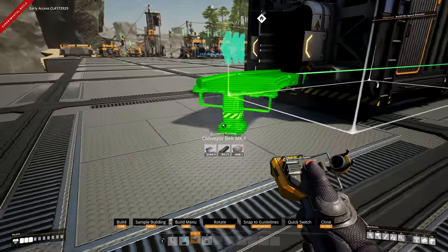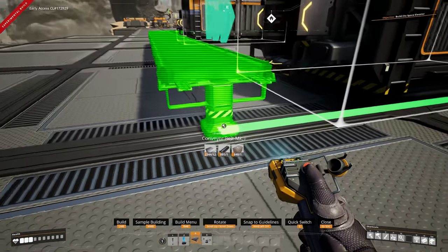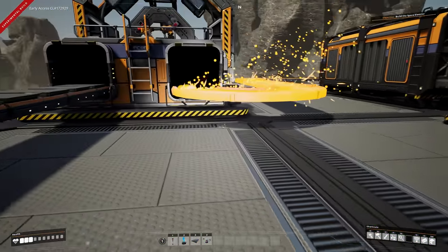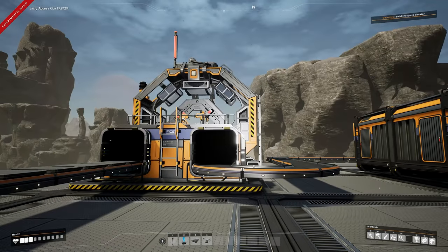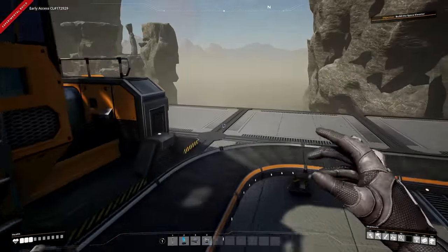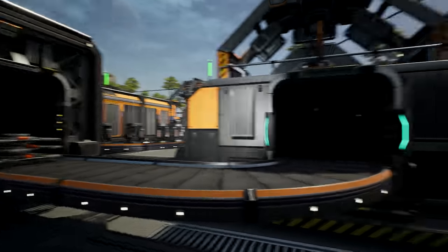Okay, so let's pull a belt from out of here, from the rotors. We're just going to turn this in here. And then we're just going to pull you into here and spin you around into there. We're going to get you set to smart plating, which I've done. And then we're just going to connect you up with power real quick, and you should start making me smart plating. And there we have it. Smart plating being made. That's going to take some time now.